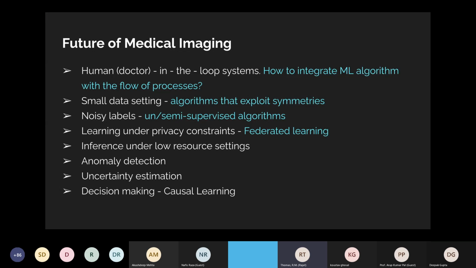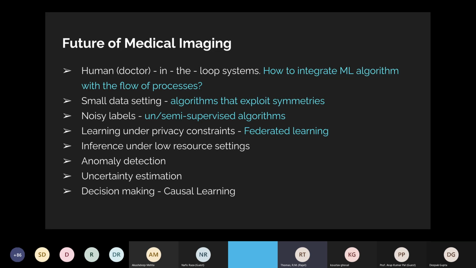One issue is, like I said, in many systems in manufacturing and so on, they call it human in the loop system. In our case, we can call it doctor or radiologist in the loop systems. How do you integrate all this fancy stuff that you've done into the workflow of a hospital? Hospitals have their own closed software systems, archaic systems that they've been using on Windows for like 30 years. They're not going to stop using what they're using and look at your dashboard, right? They want to continue using the system that they've been working on. How do you put that together?